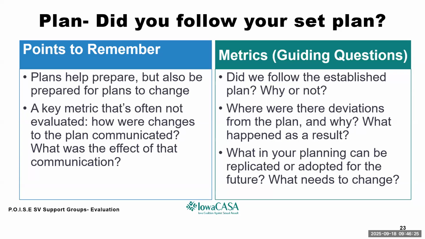There's a lot of really valid reasons why we might deviate from this set plan that we had. Things happen that are beyond our control, and that's fine. That's okay. But the reason for our evaluation is so we can document what happened and why. Not to say that someone is wrong or bad because they didn't follow the plan, just documenting what happened, why did it happen, and how can we plan differently for the future.